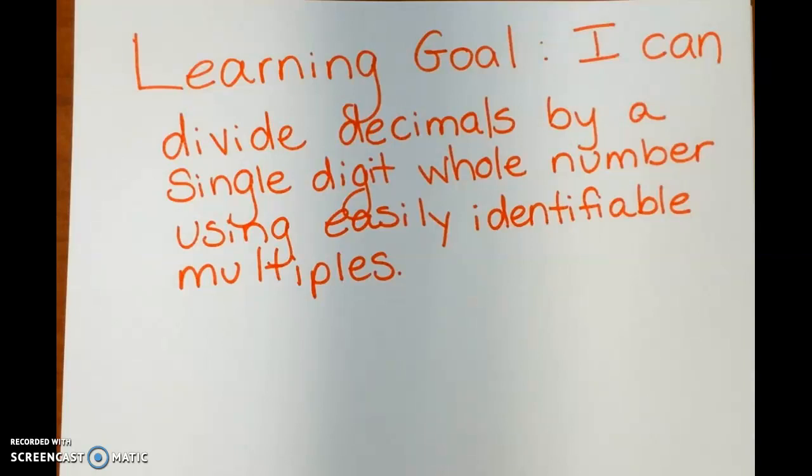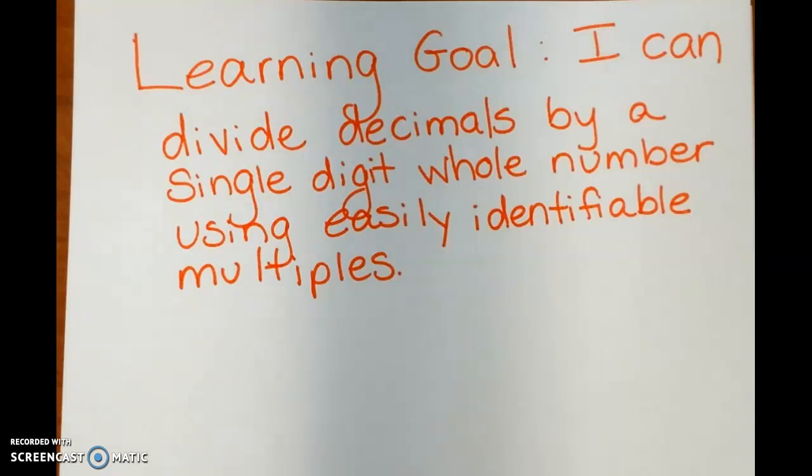Welcome back, friends. Today we're going to start working on dividing decimals. So our learning goal now, at least for today, is I can divide decimals by a single digit whole number using easily identifiable multiples. Now you're probably going, Miss Walker, what in the world are you talking about?